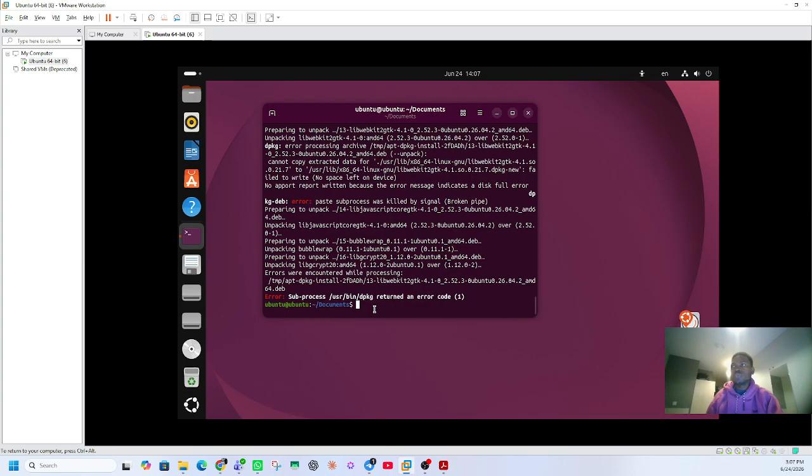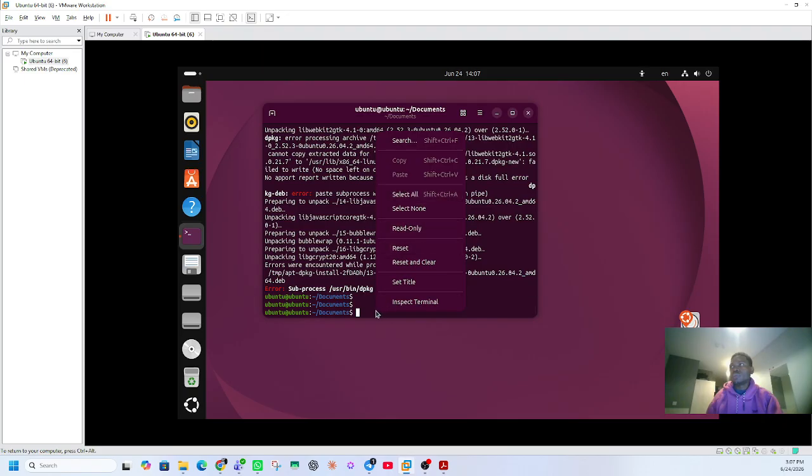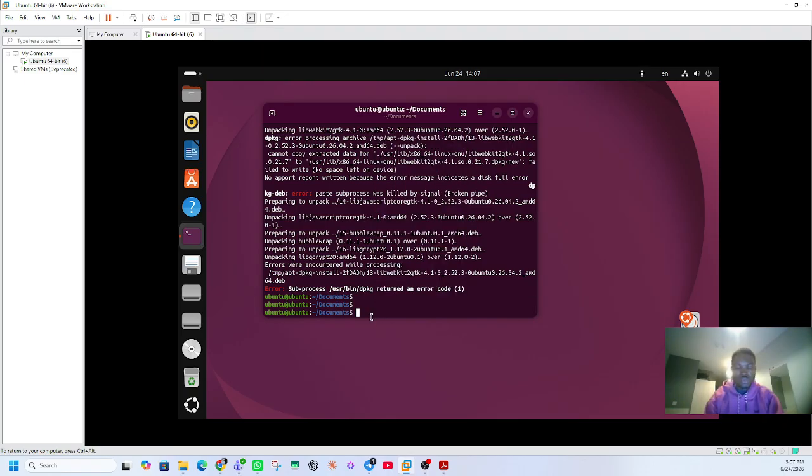You can install it from the CLI here. Just type this command: sudo snap install pycharm-community --classic.